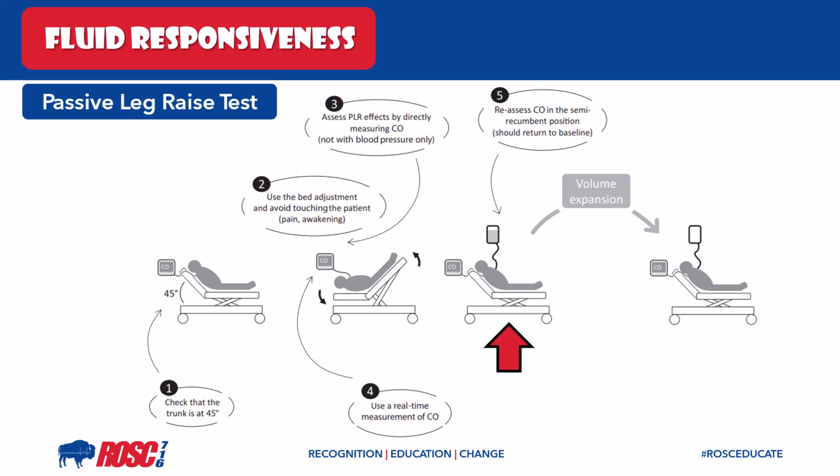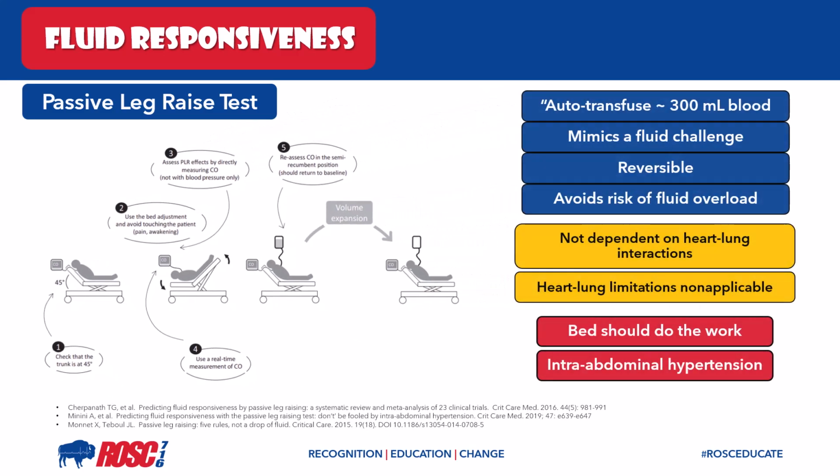Now, if the patient was a responder, at this point, you want to repeat the stroke volume and cardiac output to ensure that the parameter returned to the previous baseline. And you're doing this to ensure that you had an increase in cardiac output due to the transient fluid bolus and not because there was sympathetic stimulation from fear or startling or pain. From there, if the patient was a fluid responder by means of passive leg raise testing, you would go ahead and give your volume resuscitation and you would start the process over once again to understand if they needed further fluid. Now let's take a little bit further detail into this test.